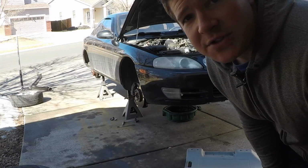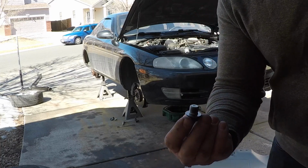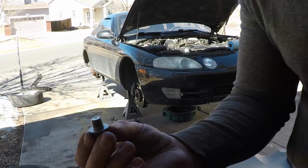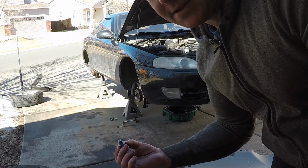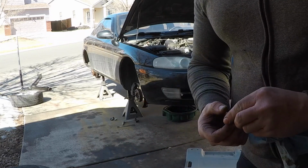Well, the drain plug was excessively tight, to where I had to break out a large wrench to get it loose, and the drain plug didn't even have a gasket on it. So, I know this car has leaks, but that doesn't help. So, we're going to get a new gasket installed on that bad boy before we put it together.